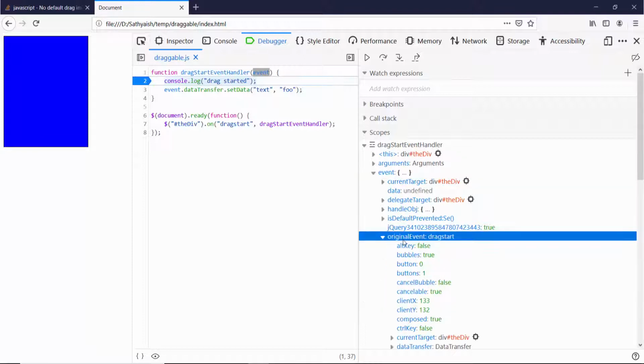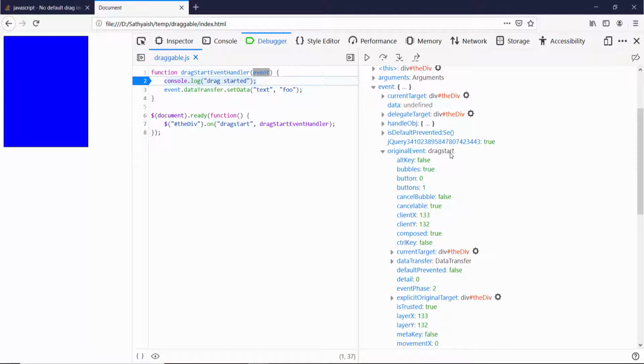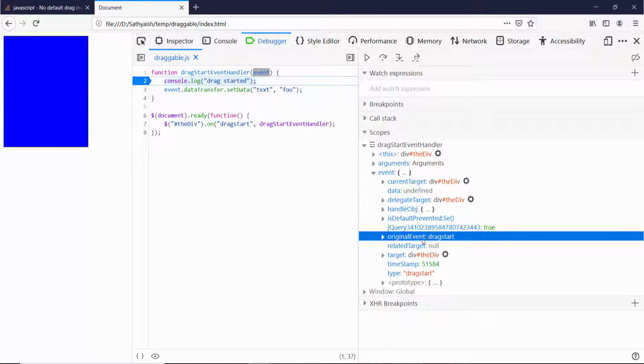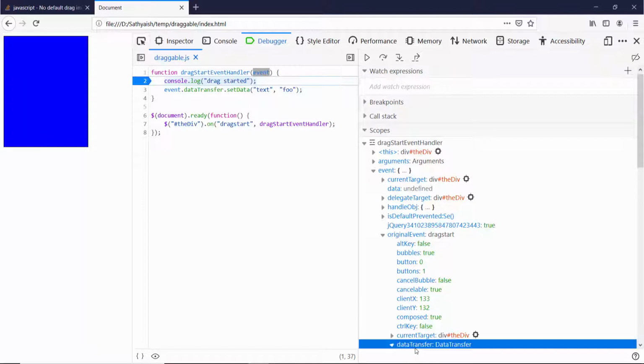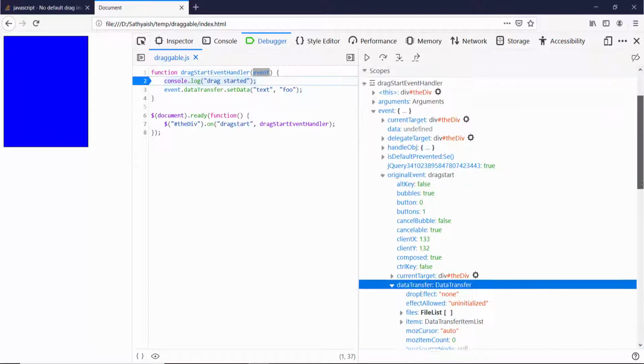And it has in fact an original event property which has the default value drag start, and this looks like the original event that would have been issued by the DOM as a drag event object, but jQuery, it seems, wraps this object up, and this object then should have a property named data transfer. There it is, our data transfer object.